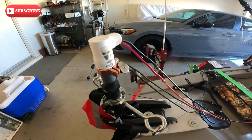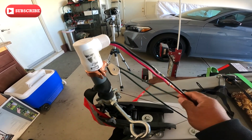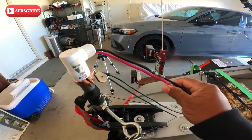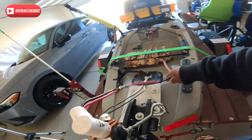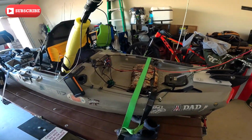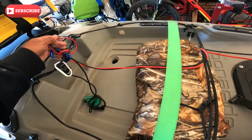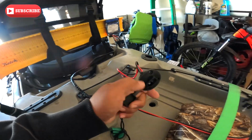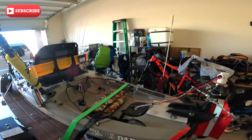I did attach a PWM. I didn't like to use the old control head for the trolling motor. A PWM saves you on battery usage, so all I need was the positive and negative wire. I have this removable. I didn't want a permanent mount in my kayak where I have to drill another hole. The attachment on that is this ASC connector right here, so that when I remove it, the whole cable goes out too.